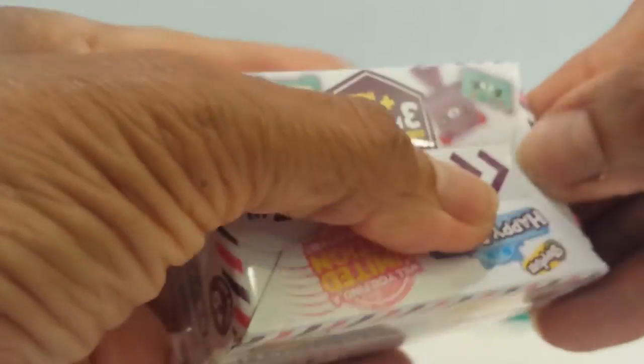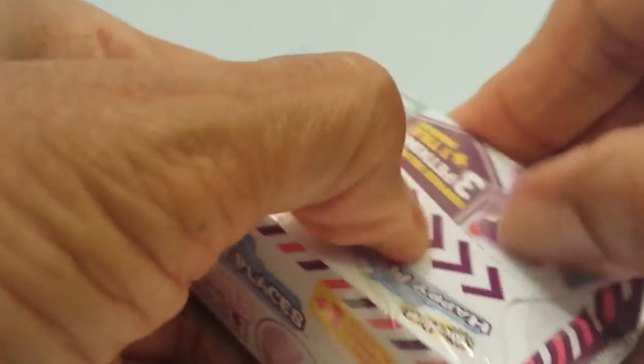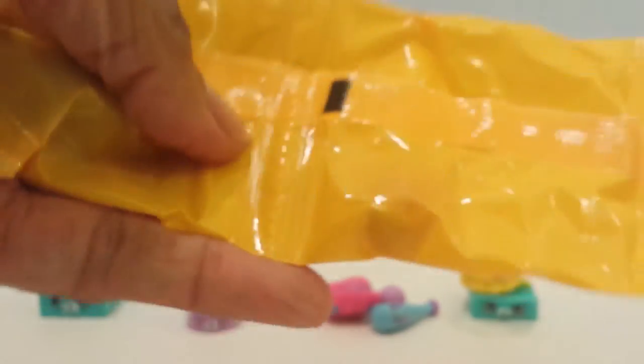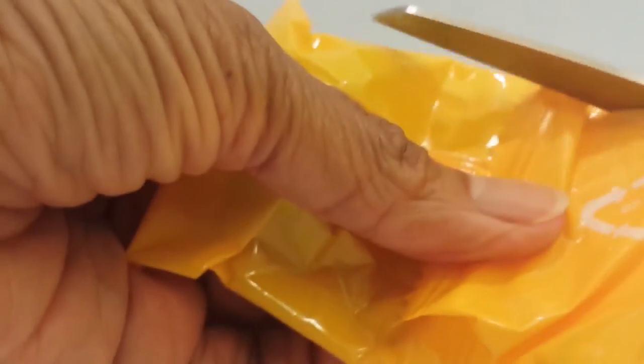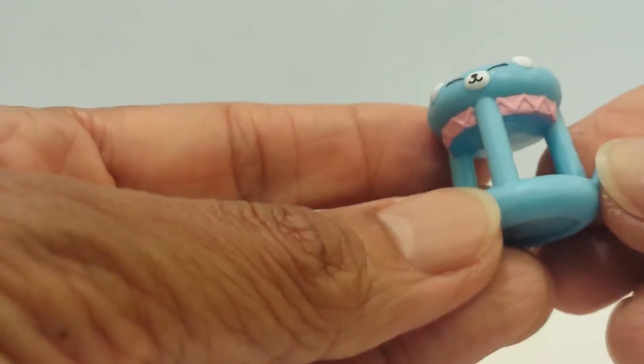Beautiful. Okay, let's see. Let's see what's in this one. Okay, so in this one, let's see what's in this one. I feel an item that's really big. Let's see what this item is. It is, what is it? Oh, this is the way it is. How cute is that? It's a pretty blue with pink.